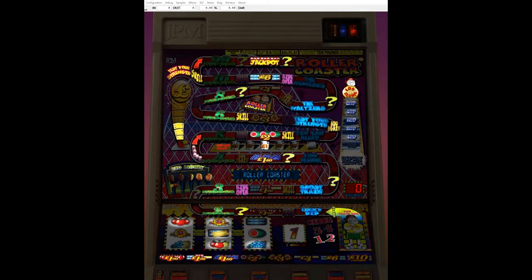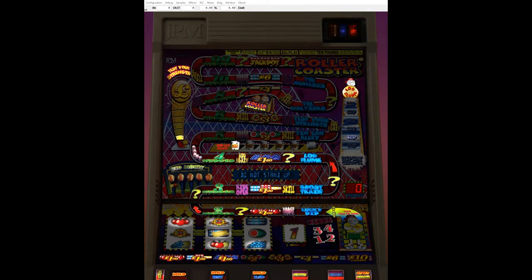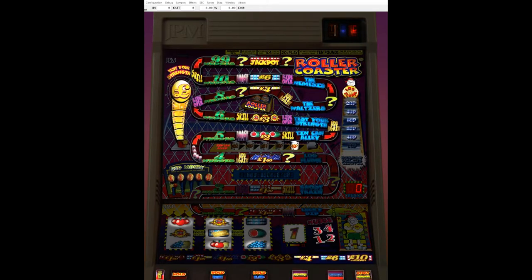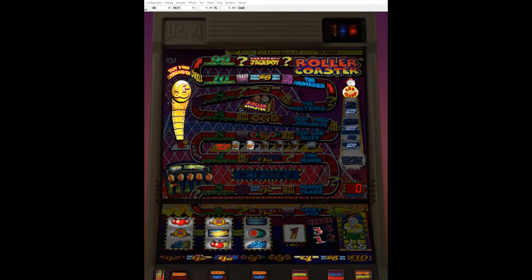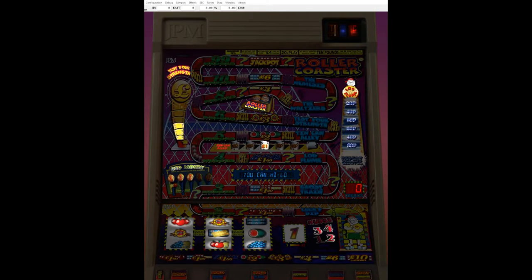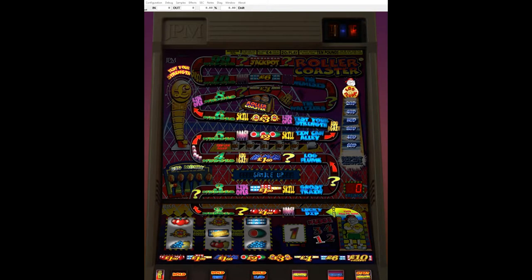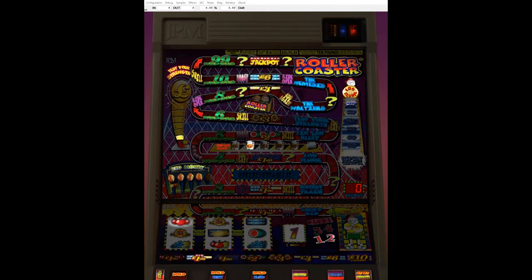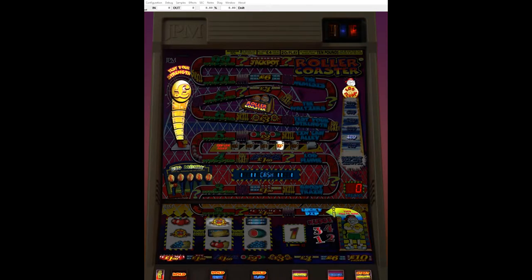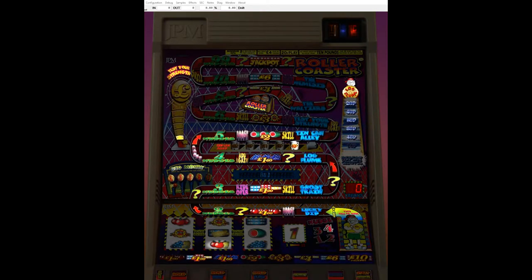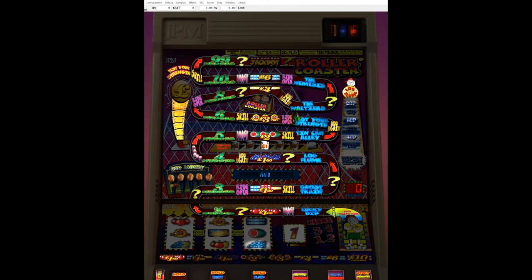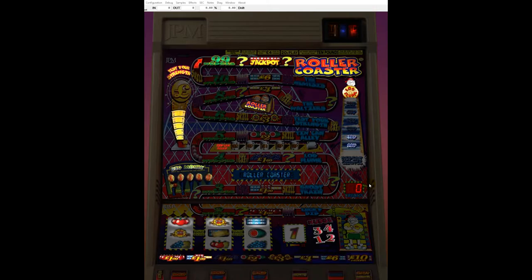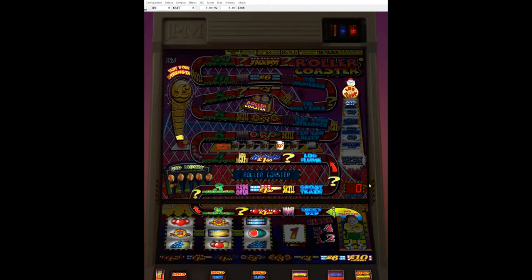An interesting machine, this one, because when it first was released, it had the £6 token jackpot, and this machine, I believe, is unique, because I can't think of any other machines that have had as many jackpot ROM upgrades as Roller Coaster had, because it started with the £6 token jackpot, went on, got an upgrade to the £8 token jackpot, then got another upgrade to the £10 all cash jackpot. That's the one that we're looking at here. And then it got a further upgrade to £15 all cash.